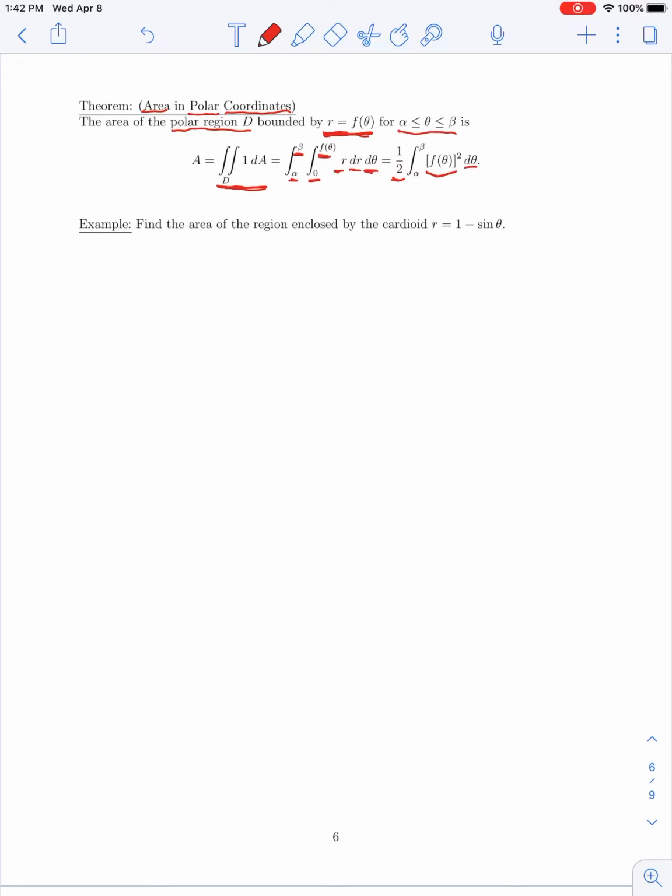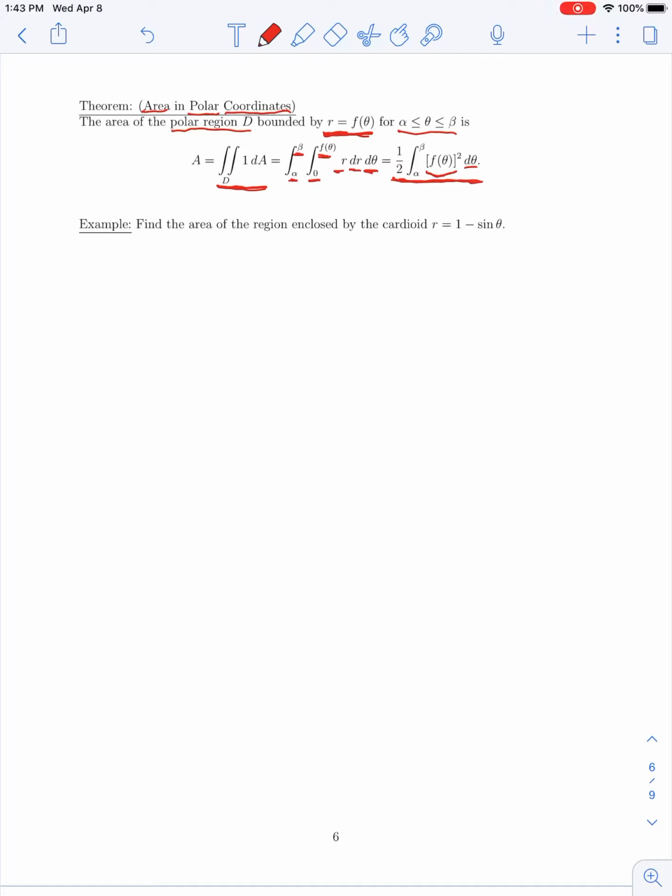So this formula for the area of a region bounded by a polar curve, we've actually already seen when we were looking at the section 1.4 material. So we can use a double integral to define the area of this polar curve, and after we evaluate that inner integral, we're left with a single integral of 1/2 of the function squared with respect to theta over the theta interval. So we haven't done some problems like this in a while, so let's look back at some examples.